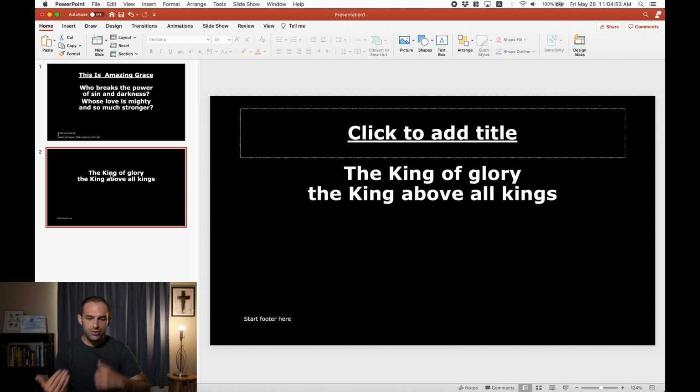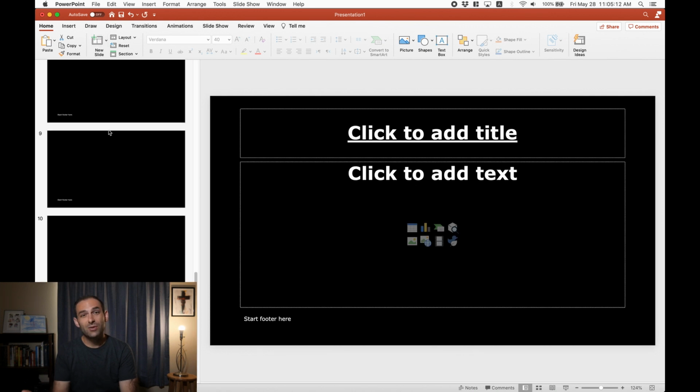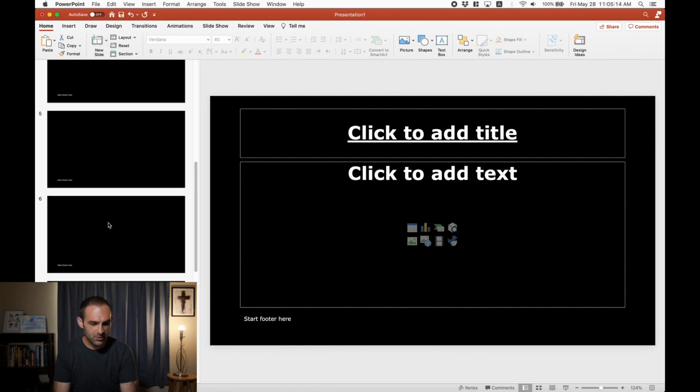And as you can see, we're just going to keep copying and pasting all the lyrics until we have all the verses and the choruses and the bridges and all the different pieces of the song. So let me go ahead and get to that. I know I'm going to need several more slides, so I'm going to go ahead and create several more slides. I can always go back and delete them later, so we'll see if we use all these.